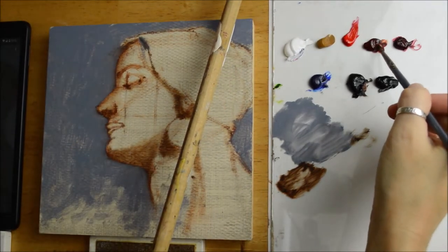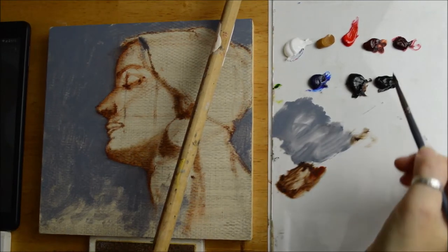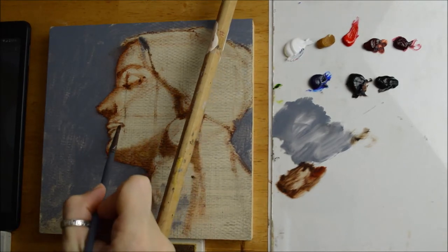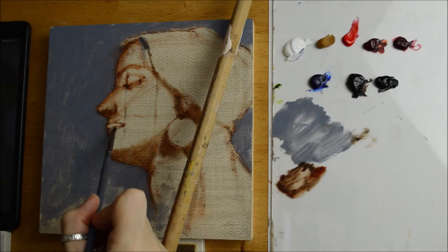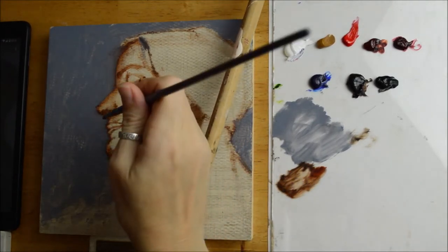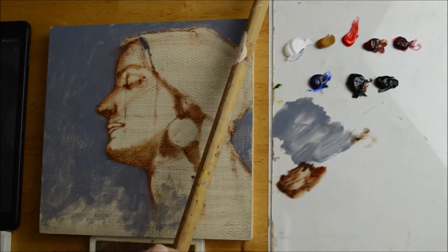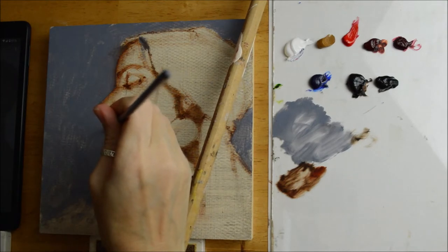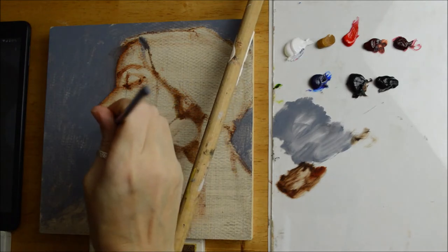At the separation of the lips, I'm going to go ahead and bump the hue to a more red. Even though I can't really see that in the photo, I know I'm going to want it.